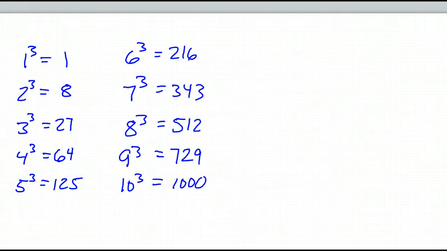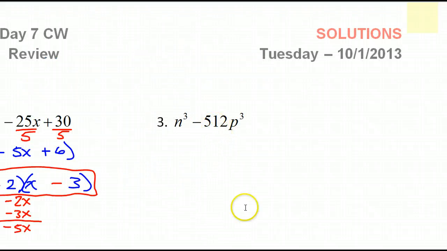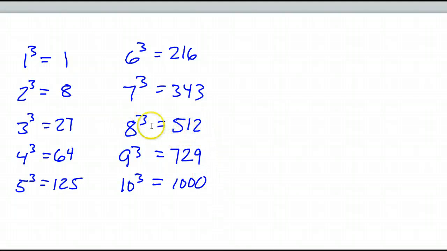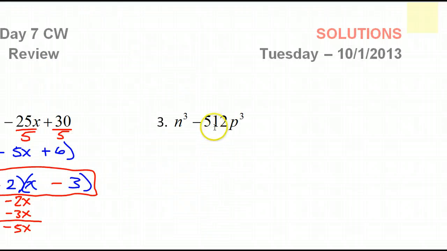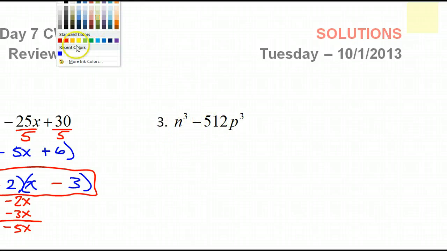When you first start your test, your quiz, I encourage you to generate a list of the first 10 perfect cubes by using your calculator and doing 1 to the third, 2 to the third, 3 to the third, as I have done. And then you can refer back to it as needed. Now, looking at this problem, you see the 512. Do you notice that it's right here on the list? 512 comes from 8 to the third power. So we could say that 8 is the cube root of 512. Okay, so with that in mind, we realize that this is the difference of 2 cubes.